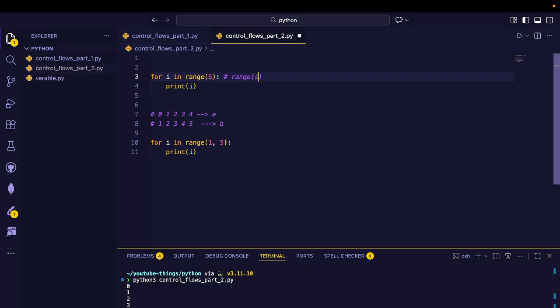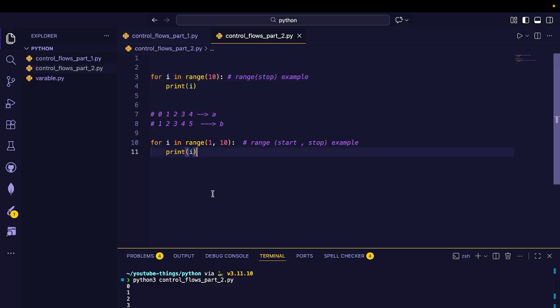Range stop example. Range start and stop example. Sorry, let me give it 10 so you will understand better.